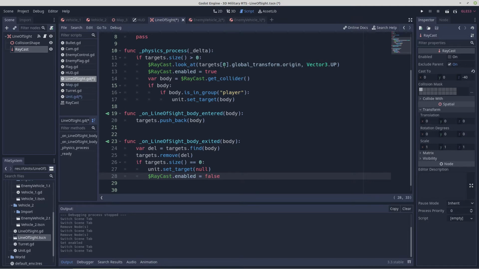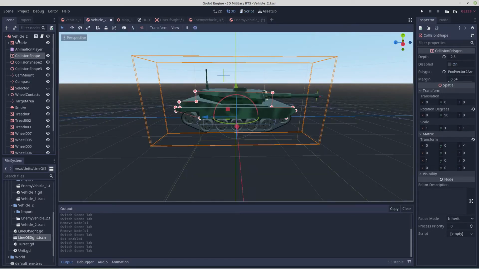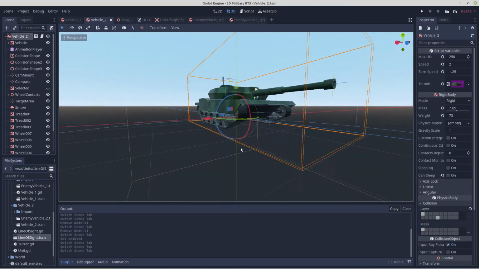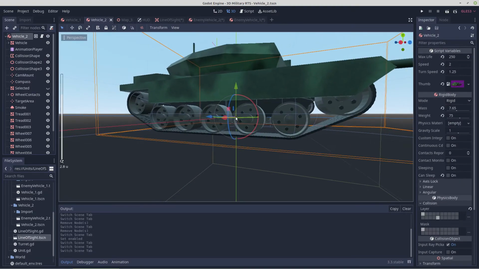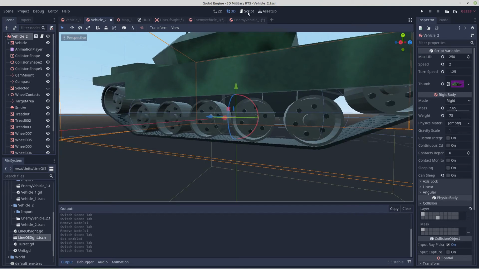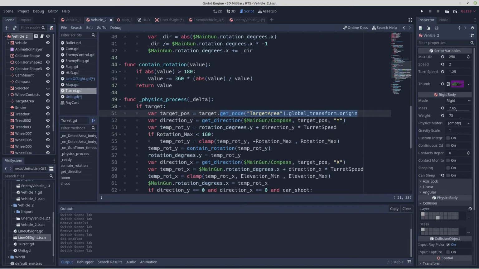Now, another problem that's going on is when it's looking at a vehicle, it's looking at the vehicle's origin. So basically, it's pointing at the vehicle at its bottom, because its origin is down here on its undercarriage. Whereas if we were to look at what we have going on in the turret, we gave position 3D to define a target area.